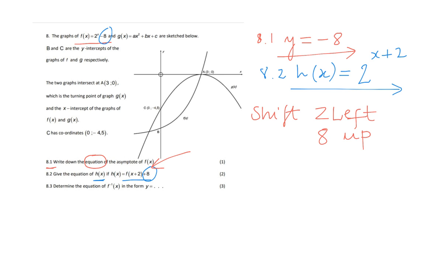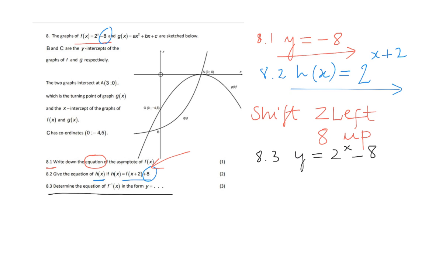And 8.3, that's exactly a question that I wanted you to think about, to look at this. And it's a question that I'm sure very few of you saw last year. Question 8.3 asks us to find the inverse of f, f to the minus 1, in the form y equals. So my function given is 2 to the x minus 8. We never had a shift down when we were looking before at the inverse of exponents. So let's take it slowly.